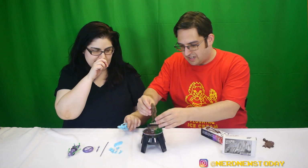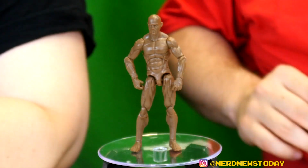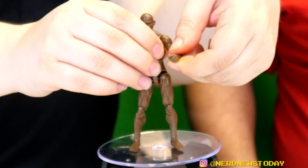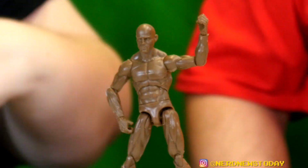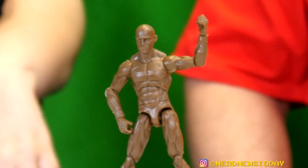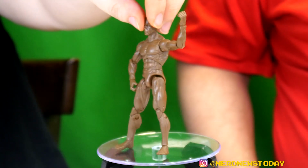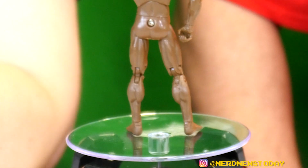So I'm going to show you guys the coffee brown man first. So here he is in all of his glory. He's all like, look at me and all my glory. Yeah. Look at all them muscles. Mm-hmm. They've got a lot of muscles here. You can see all the articulation better too with him. Mm-hmm. Look at those calves. He did not miss leg day.